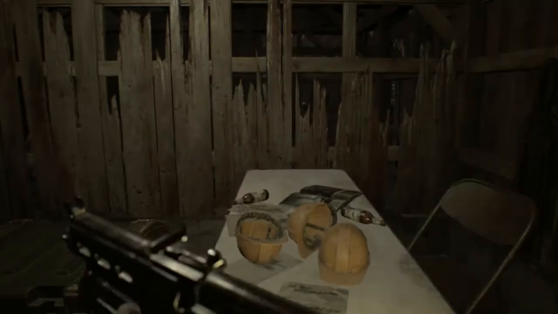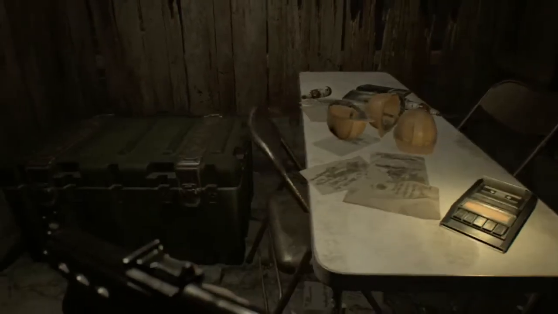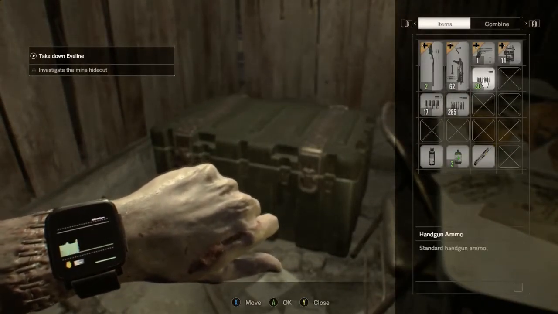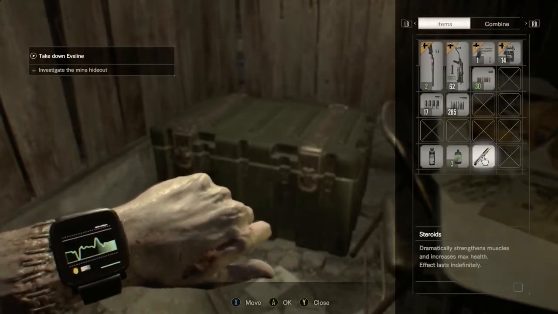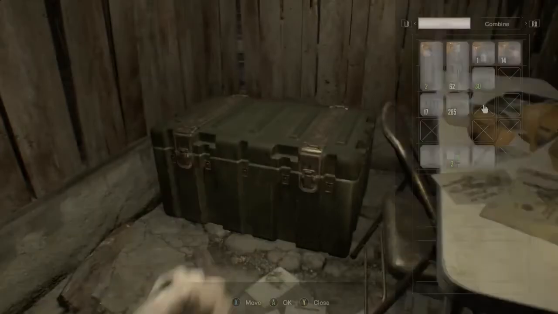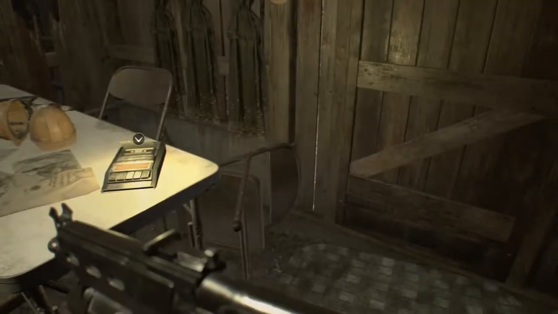So we are here. We are ready to go. We picked up everything we needed to pick up. As you can see, we've got everything back and still in our inventory. There should be more than enough to get us going. We've also got the steroids and we've got the Magnum, but we're going to keep the Magnum in the box for now. So, we've finished saving and we're going to get out of here.